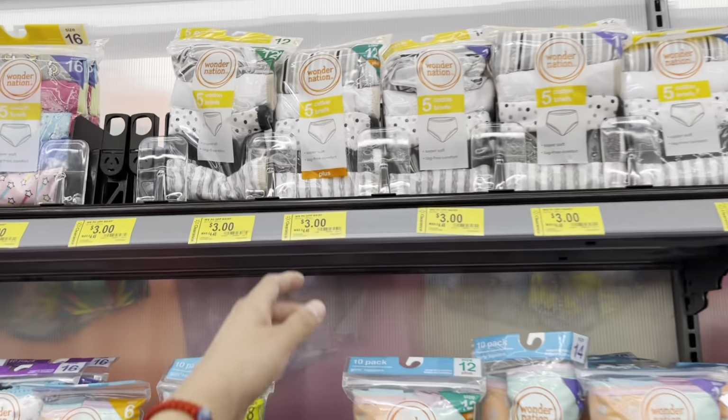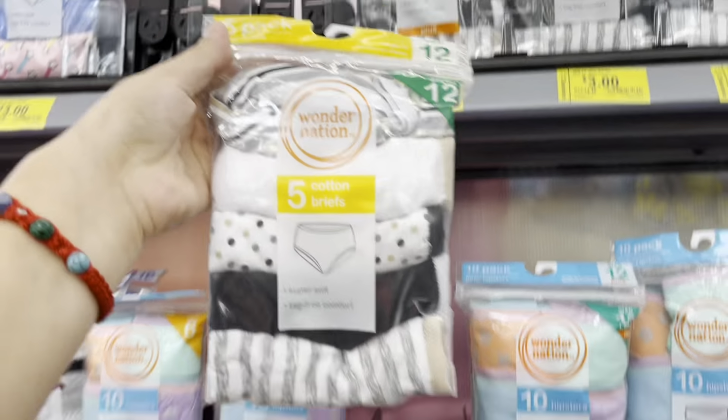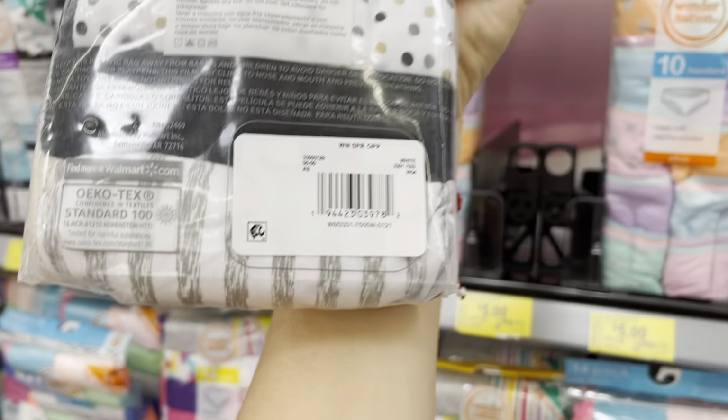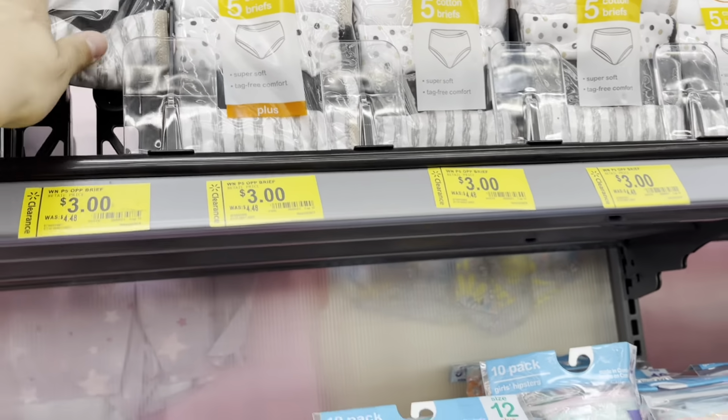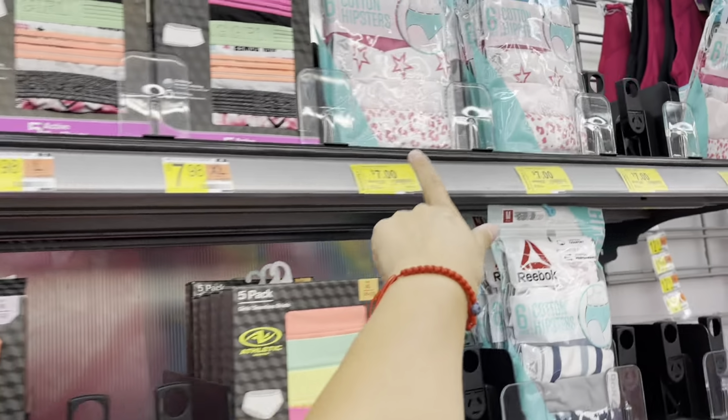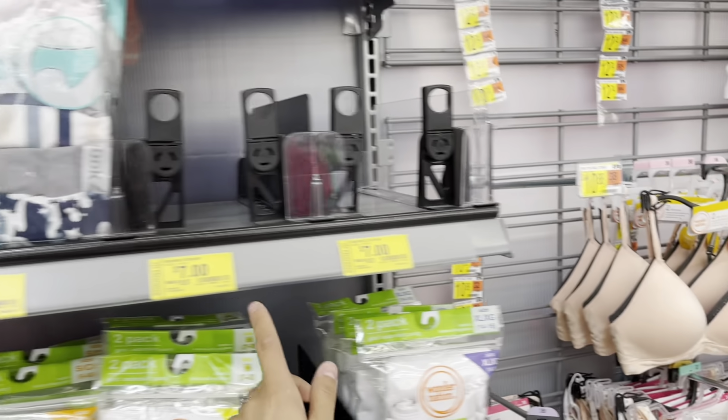Okay, they also have these Wonder Nation 5 briefs. They're $3, they were $4.48. Those right there, they do have all those different prints right there, all the different sizes. The Reebok are 7. I've seen those before for 7.